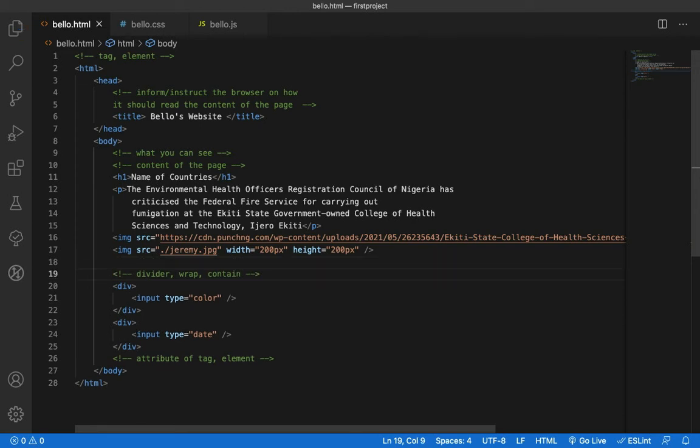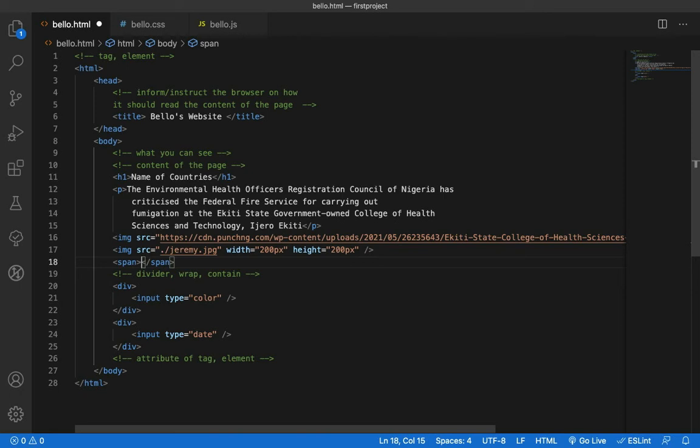It is not the only one that is wrapping, that is containing. There is another one called span, right? The job of span too is to wrap, to contain. The difference between div and span is that span is not a divider. It is not a block level style.